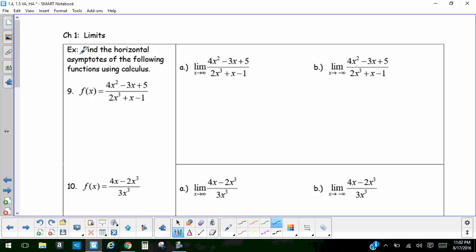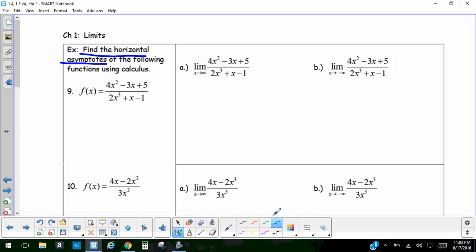Okay, so for this, we need to pay close attention to what they're asking us. They are asking us to find the horizontal asymptotes, then, using calculus, so that means I need to check limits. I typed that we need to check as I go to infinity and as I go to negative infinity every single time, so that we don't have to write it. But all you would see on a quiz or a test is what's on the left that just says find the horizontal asymptotes, and they're going to give you a function. You're going to have to know, oh, hey, that means I have to check these two limits. Okay, so let's do that.